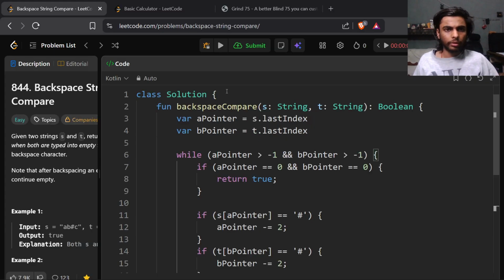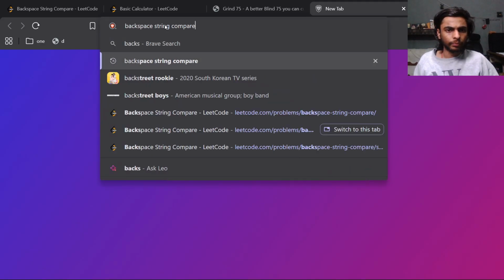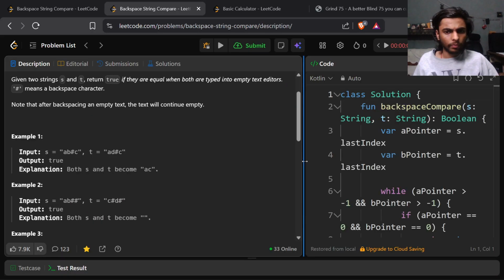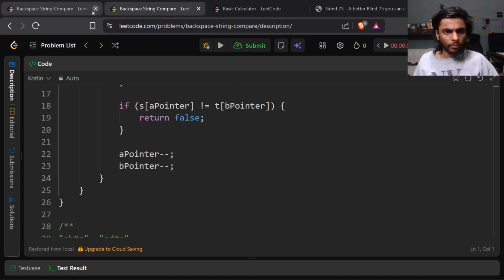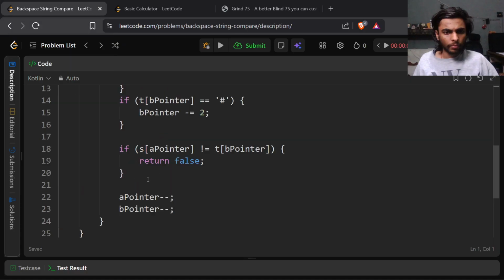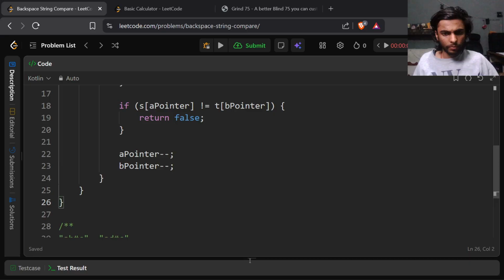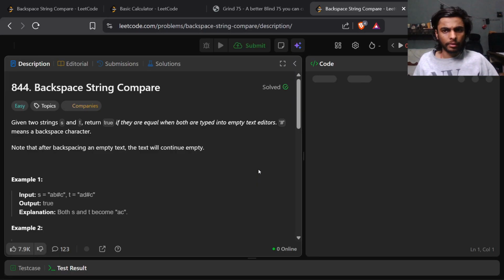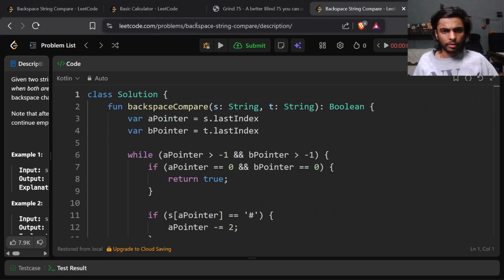Wait, I have to open this new window. See, it froze again. Really? Seriously? Is it because of my browser?